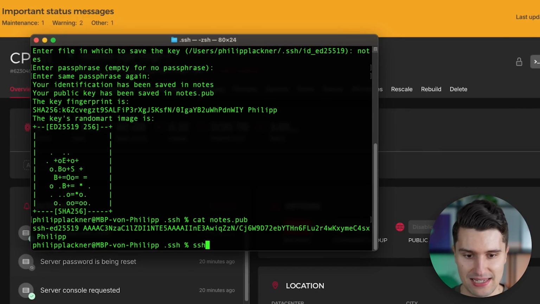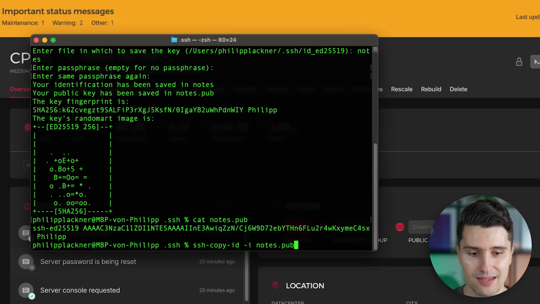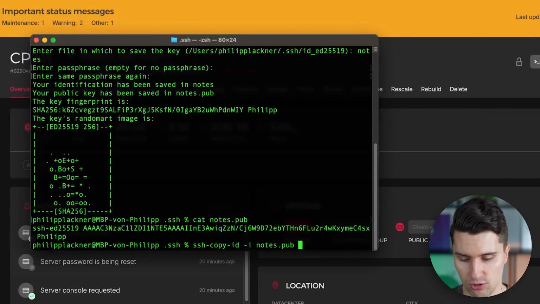This works with the ssh-copy-id command in order to copy an identity file. We specify the identity file with -i. And here in this case, I am already in this .ssh folder, so we can directly reference the key. If not, you need to specify the full path. So the key name here is simply notes.pub, so .pub. And lastly, we need to specify the server address that we now want to copy this key to.